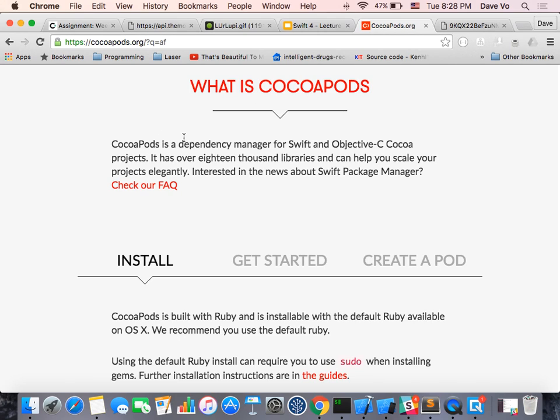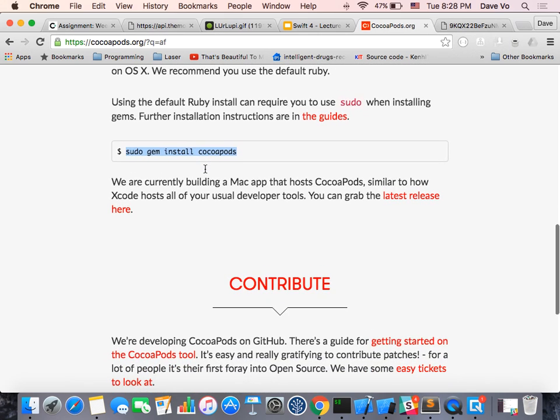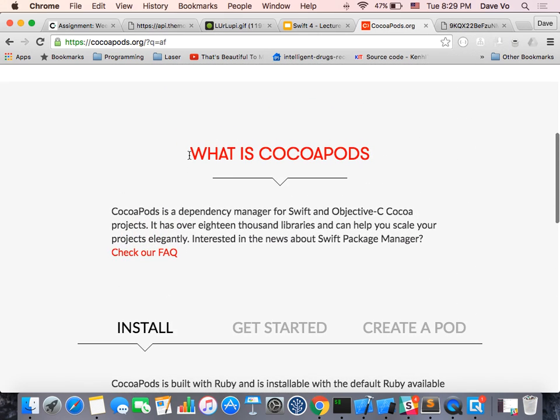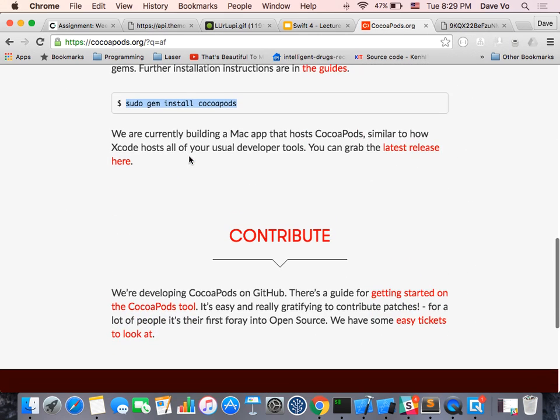So CocoaPods is like a library that people build, open source, and people build the library for us to use. So to be able to use this one, CocoaPods, there are a few things we need to do for the setup. So the first one is we need to install the pod on your machine. This is a one-time install. Only install once for your whole life. You don't need to install it for every single project. Just install it once. Later it may ask you to update or something, but you just need to install that one.